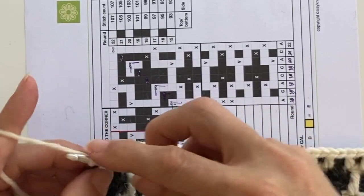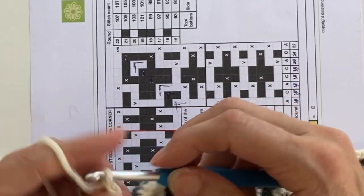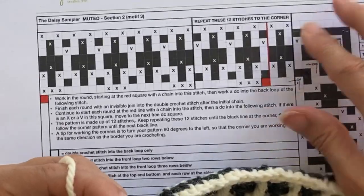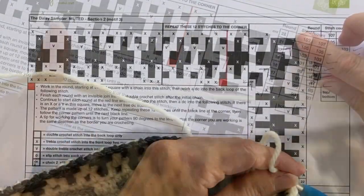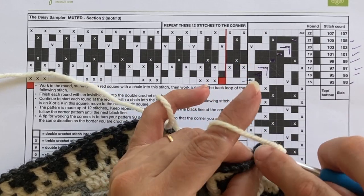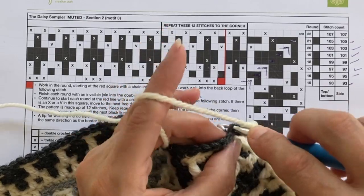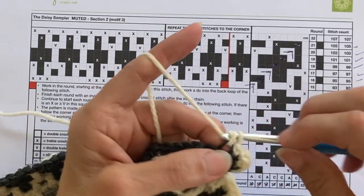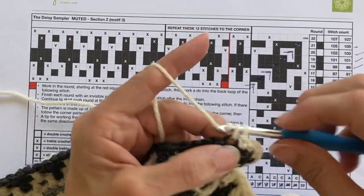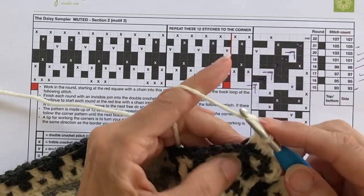I'm just working that final double crochet before I can work those 2 corner chains, and then I can turn the chart and turn my work. So looking at our pattern, we've now got 4 double crochets to work before a drop treble. So that's 1, 2, 3, 4. And then we can see we actually have another drop treble to work.